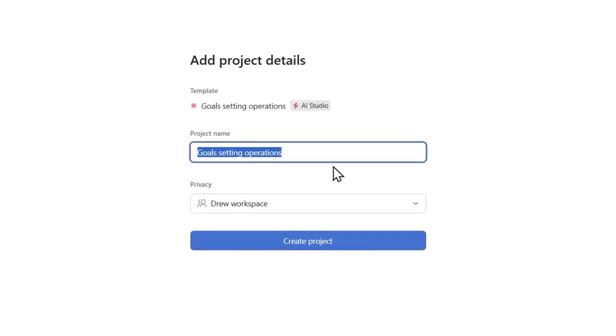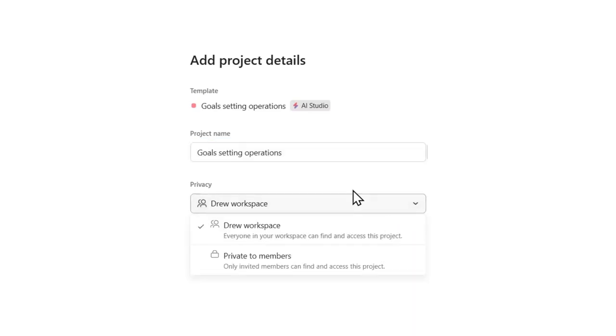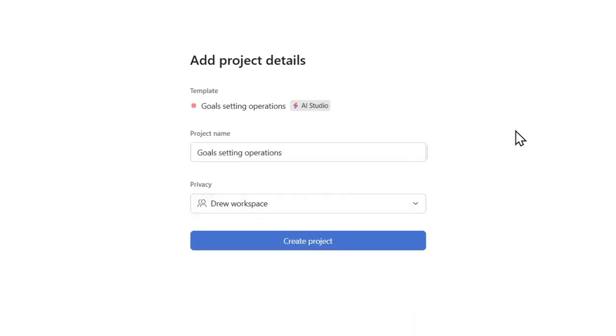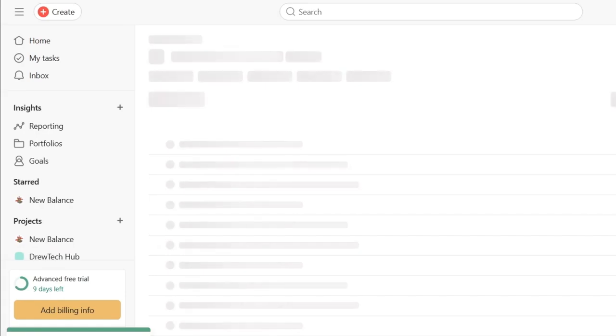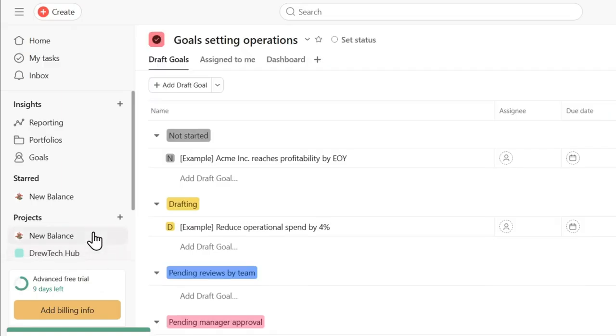Just click and use. Now you can choose if you want to use the existing name or you want to rename it, and you can also choose which one of your workspace. If you have multiple workspaces, you will be able to choose that as well. In my case, I have one here, so I'm going to just leave this workspace right here and leave the name as well and just click on create project, and you will see it quickly loads the project on the lower left hand side, and it's going to appear right here on the projects in a moment.